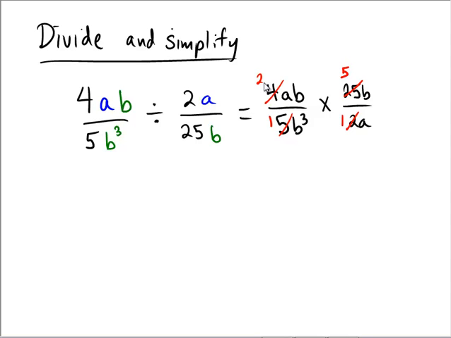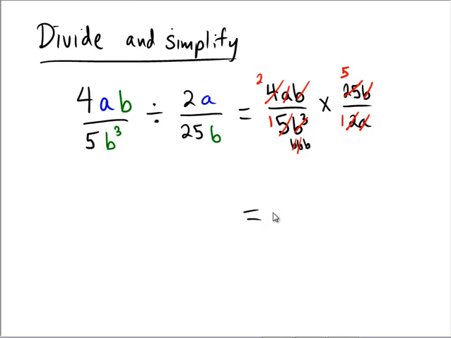In addition to that, there are some common variables that can be reduced from top to bottom. For example, the a's will cancel out. And on the numerators, there are 2 copies of b. So with the 3 copies of b that are located in the denominator here, we get to reduce, not all of them, but 2 of them, which allows me to leave a copy of b.